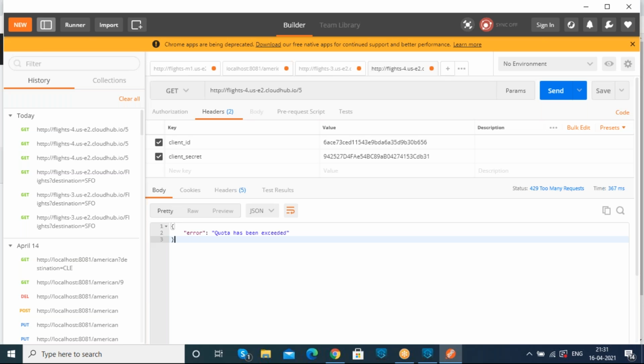Any doubts for anyone, guys? Again, after 1 minute, we will be able to request it. Ram Mohan, do you have any doubts? How to apply these policies and everything, is everything clear? Yeah. Okay, just a moment. After a minute, we will be able to send the request again.